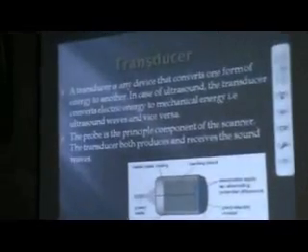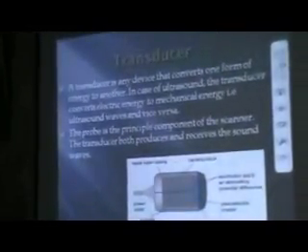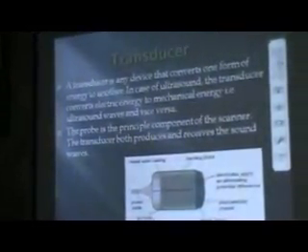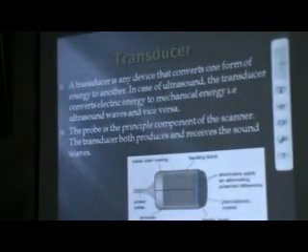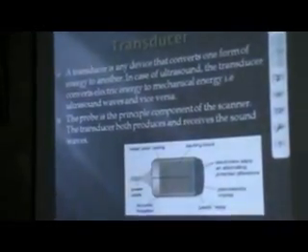The main component of the ultrasound machine is our transducer or the probe. A transducer is a device that converts one form of energy to another. In case of ultrasound, the transducer converts electrical energy to mechanical energy, and vice versa. The probe is the principal component of the scanner. The transducer both produces and receives the ultrasound waves.